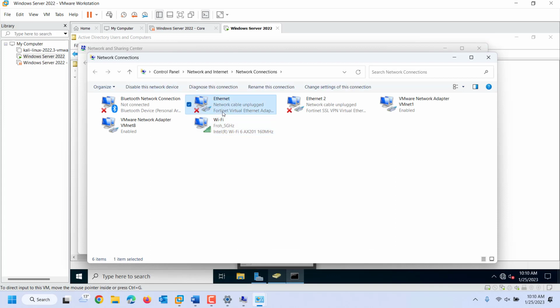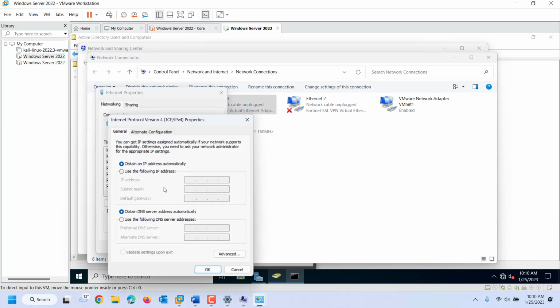I would go into the IP address settings and pretend I'm running on a wired Ethernet connection. I would come into TCP/IP version 4, and I would use that particular IP address for DNS.